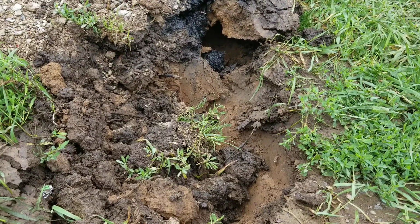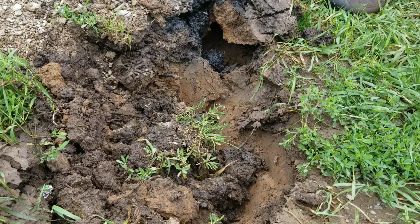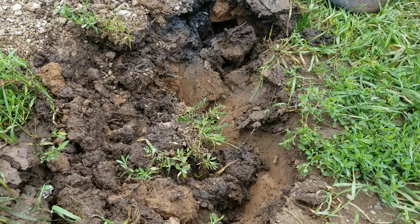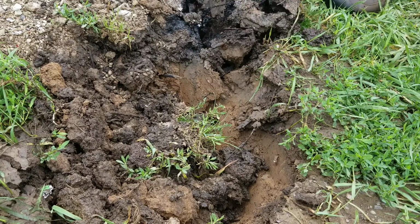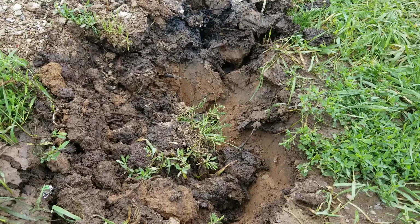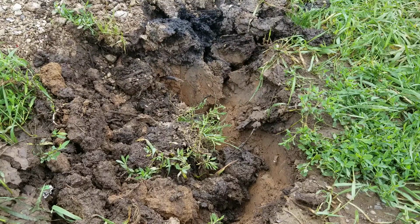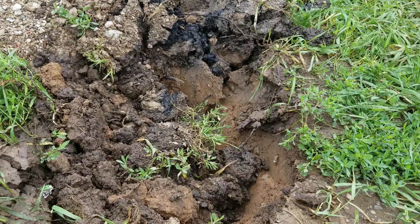Now the black stuff, at first I thought it was septic stuff, but it's not. It's actually the polyethylene pipe that's being worn away as the water comes through the leak, and that's what stains the water black, and stains the earth black. It's very oily. So I find the end of the pipe right here.